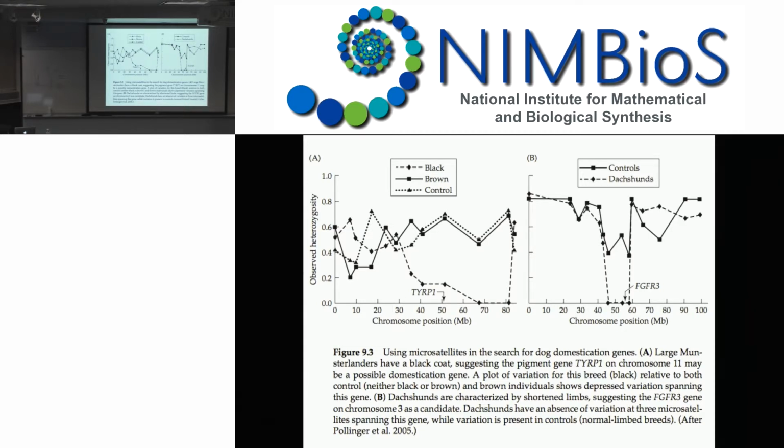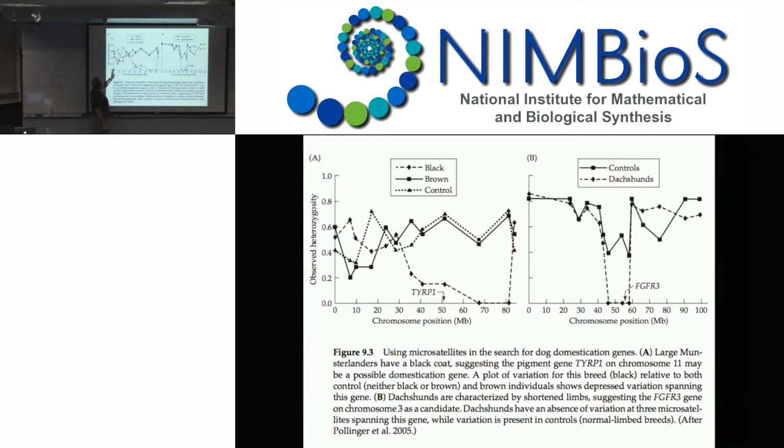So these loci are defined by how many repeats you have: 2, 4, 5, 6. And a 4 can easily mutate to a 3 or a 5 at very high rates. So they're highly polymorphic. What they did here basically was these dashed lines here are for the breed of interest. These over here are for a brown form, and the dot for a control form.